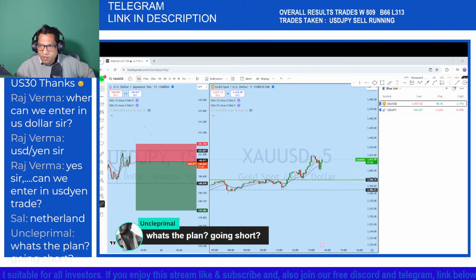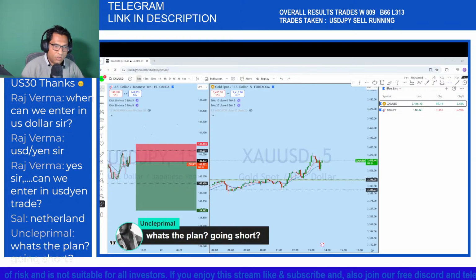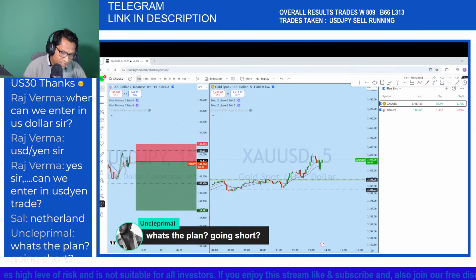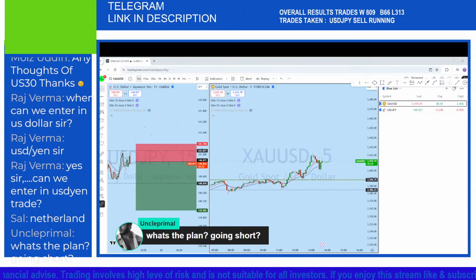It's a very bad idea to trade against the trend, right? Which is also one of the main reasons why many traders, especially in the beginning, not understanding the trend and then trading against the trend, that's where many traders lose. So if you guys are trading, then you must think of trading with the trend.